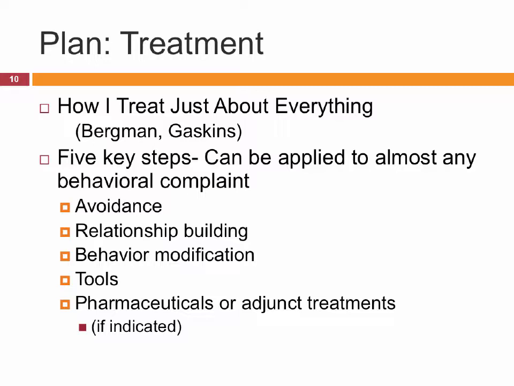Okay? And so the steps are going to be avoidance. So what's the trigger and how can we prevent the pet from being exposed to it? Right? So if it's big black dogs barking on leash, how do we avoid the big black dogs barking on leash, right? Or if it's trucks, how do we avoid the garbage truck on garbage day?